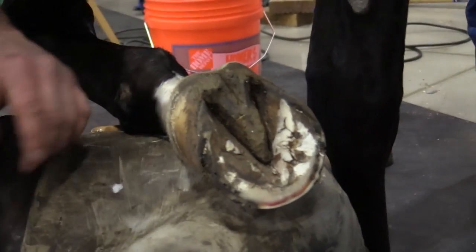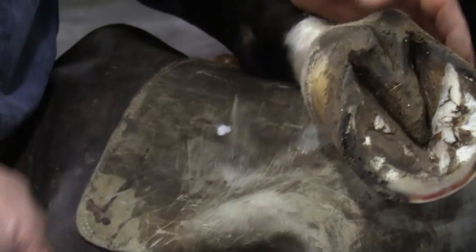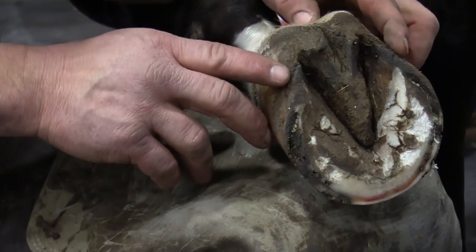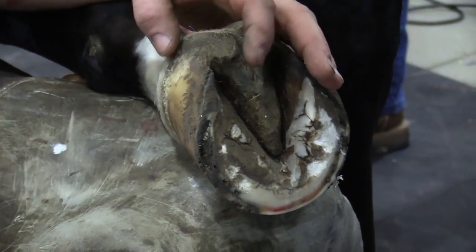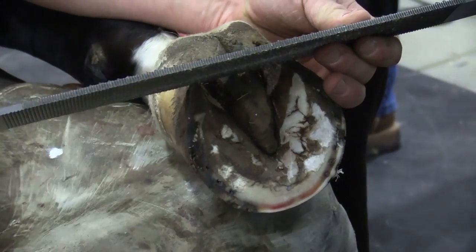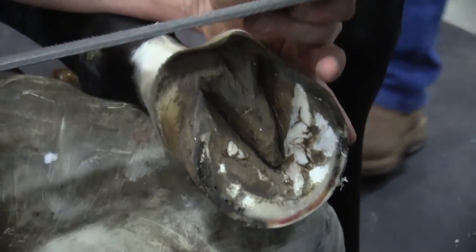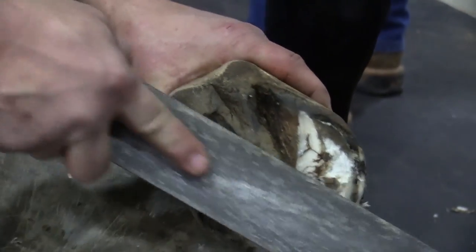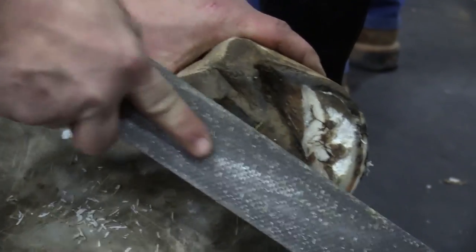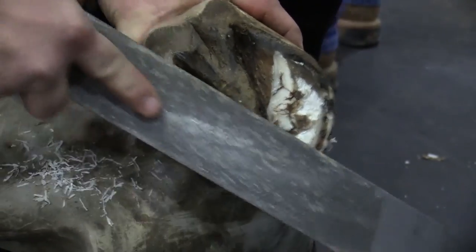Because of my big hiney or what, I can't trim this foot the same way I do the other one. I have to sit down here beside it, and I'm gonna take the opportunity to see what kind of heel we have. Where our load bearing surface stops right here, right now, I want to increase it by almost a full inch by bringing the shoe a little bit further back. So I'm trying to get more of that shoe and more of that heel loaded. I'm gonna put just a little slipper heel or rocker heel, whatever you want to call it.